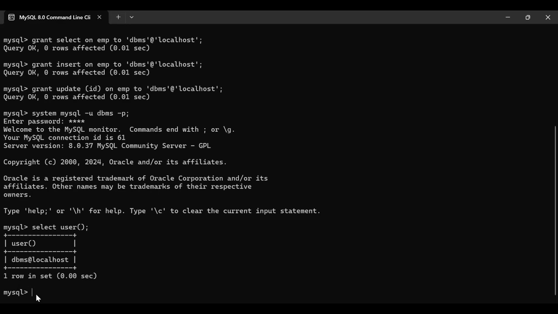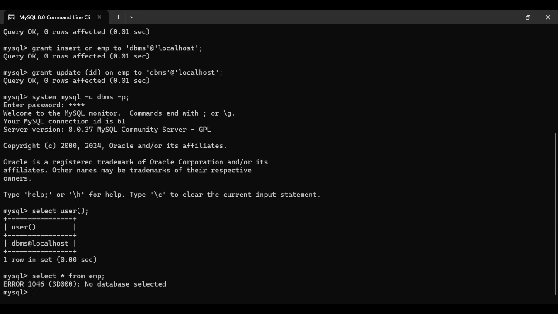One is select, insert, and the other one is the update command. Update permission you have given on one specific column. Firstly, I wanted to display the table of the employee. As select is granted to dbms, you can work with it. So I'm going to type select asterisk from employee.